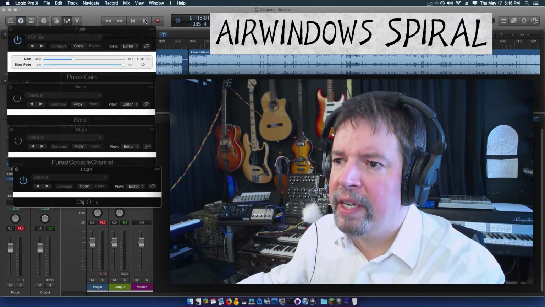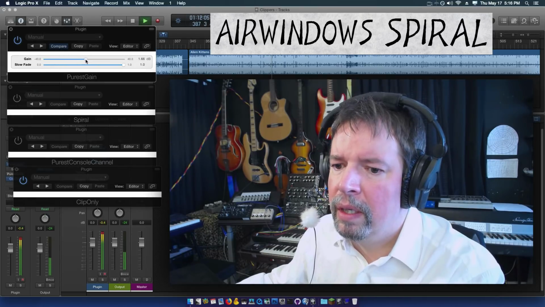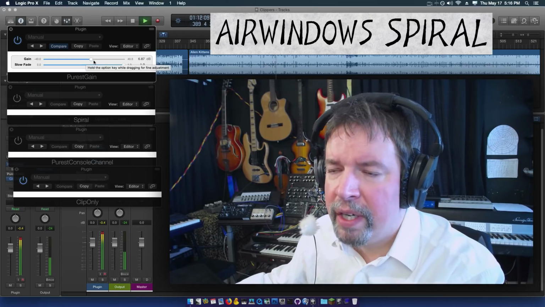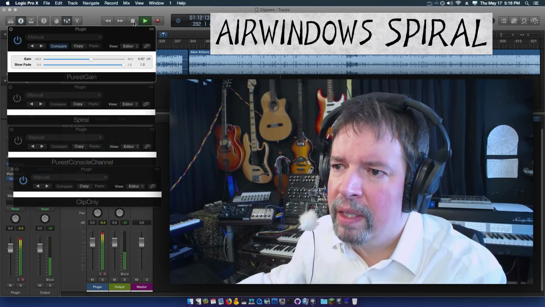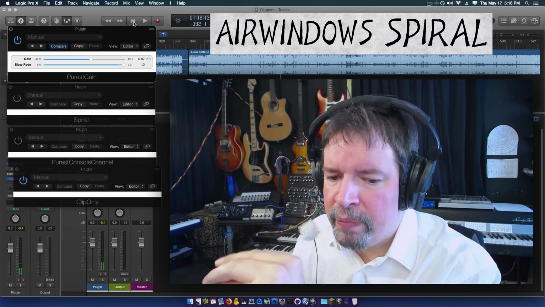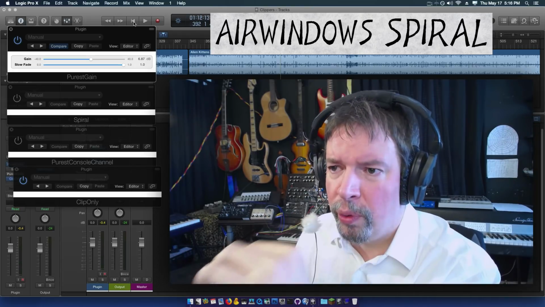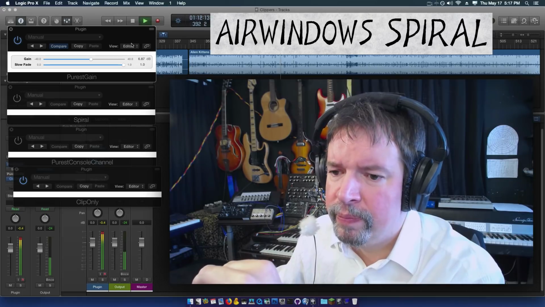Now if we throw this guy in here, we're going to start to hear a distortion that is something fierce. This is the transient controlled Airwindows clipper. It's just a straight up raw clipper.